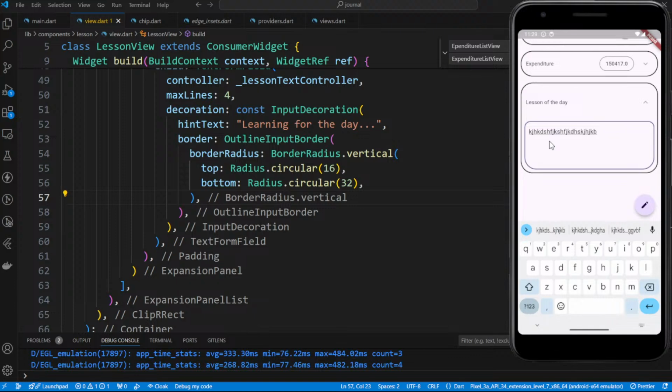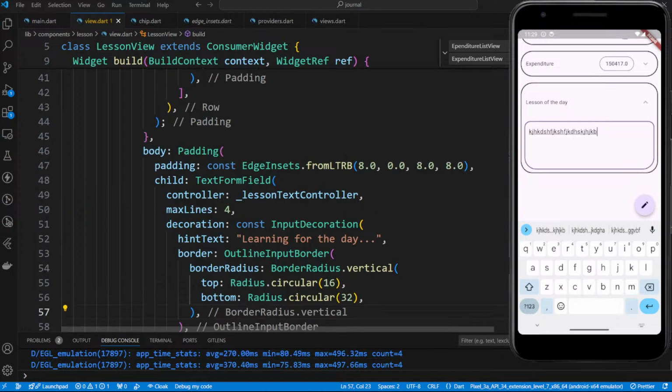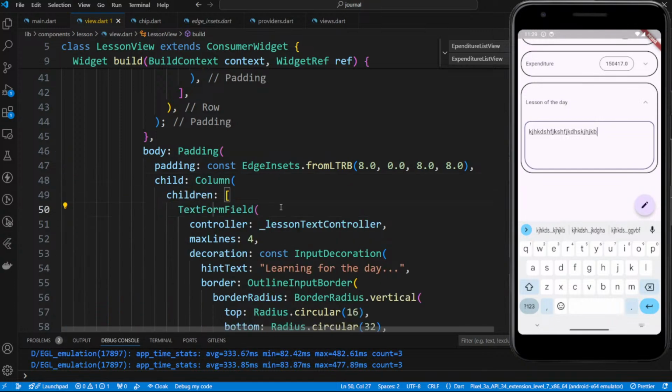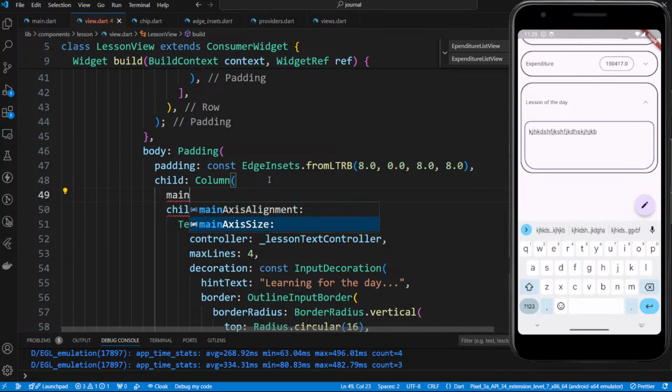So what we can do is let's put up a button, because the button will be important. If there is already a lesson of the day, suppose you wrote it, then open the app a second time, there is already some. So you should get an option to edit, right? Okay, let's put up a button. So insert the padding, text form field. Let's put this in a column. Let's do main axis size as minimum.